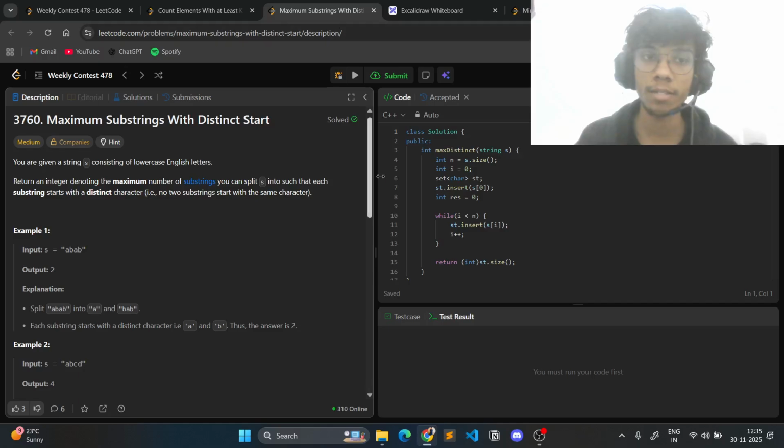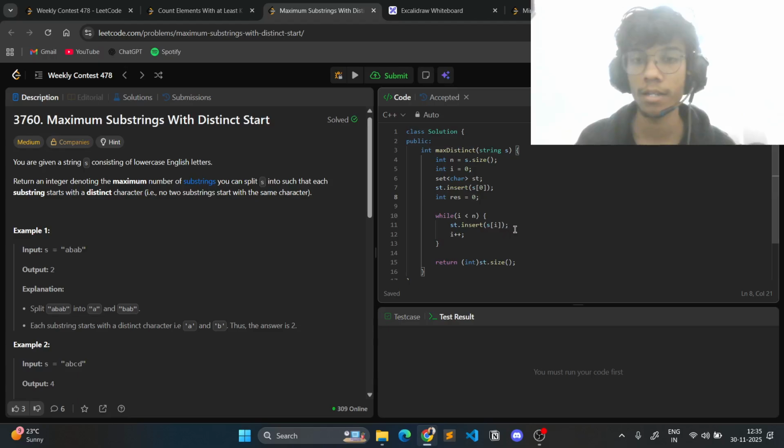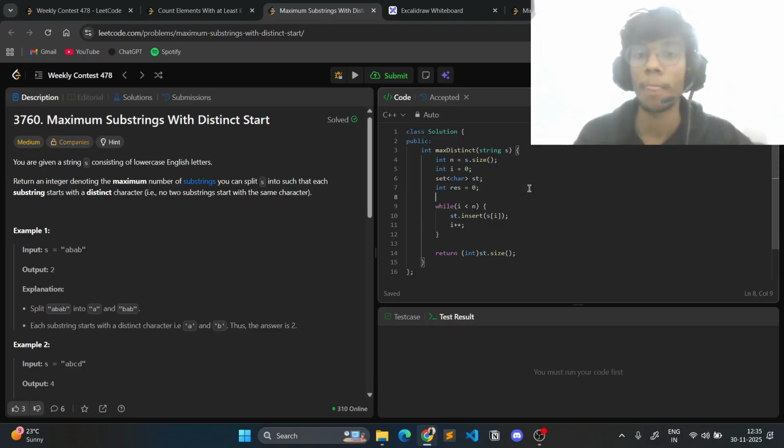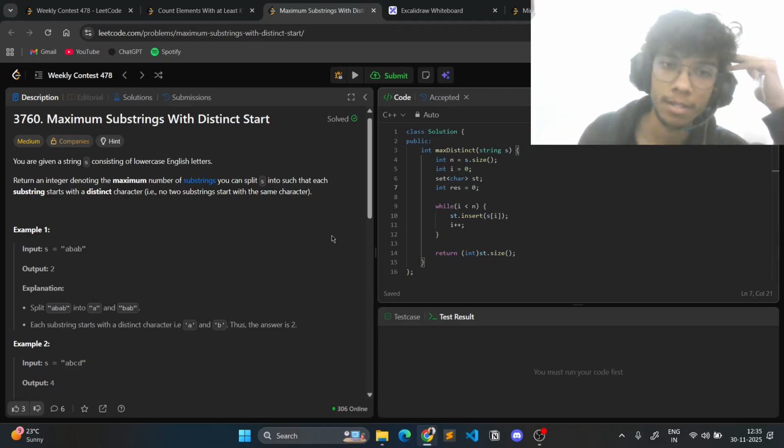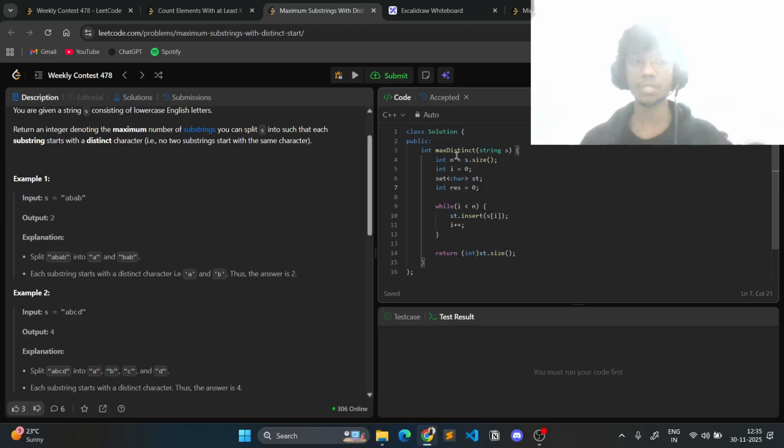We can do that by maintaining a set, right? So I just coded that fast in the contest. You can just ignore this. We can iterate from 0 to n minus 1 index, and then we can insert all the characters inside the set, and the set only stores the distinct elements, so this will store only the distinct characters.